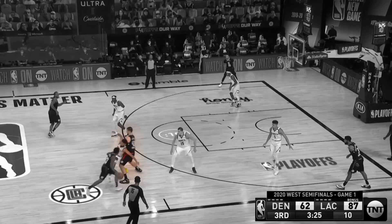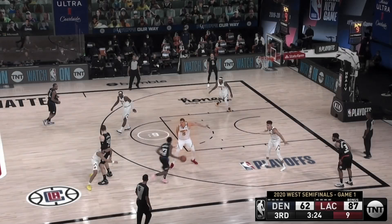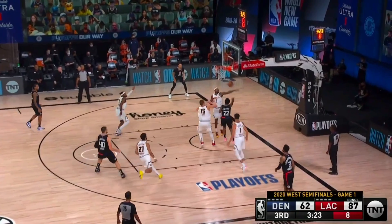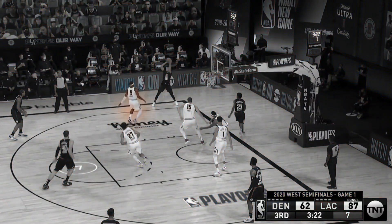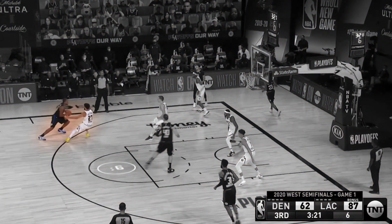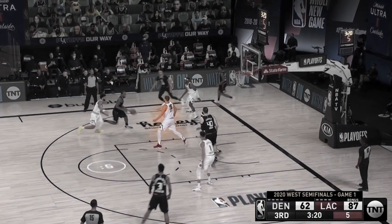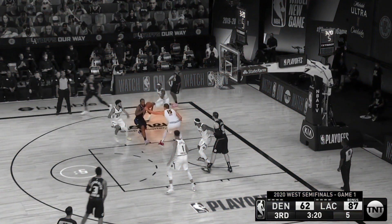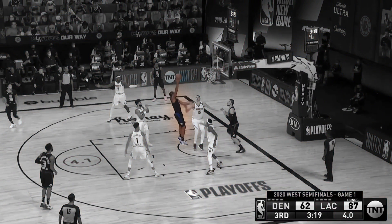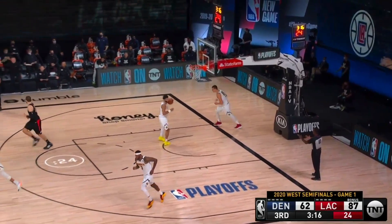Zubats sets a great screen against Jamal Murray. Nikola Jokic is in drop. However, as he backpedals, he's too far upright — you cannot be like this. Lou Williams' little ball fake draws a defender from the corner, he passes to the corner, Jeremy Grant kicks it over, and it's a simple swing pass to Kawhi Leonard. Kawhi attacks the Jamal Murray closeout, and you're going to see Nikola Jokic caught in a hard place — he's not defending anything. He smacks at the ball and dislodges it a little bit, but Kawhi Leonard gathers, goes up, and makes it. The Clippers just attacked every Nikola Jokic action that they could all night.